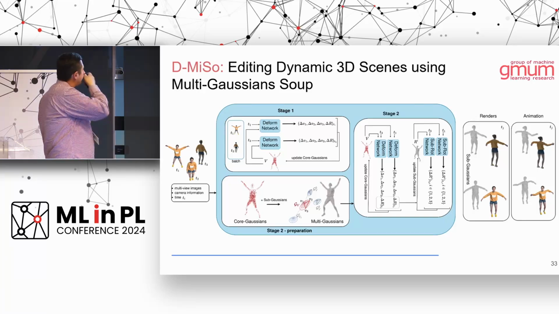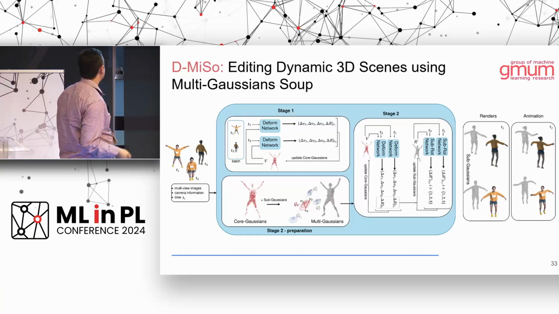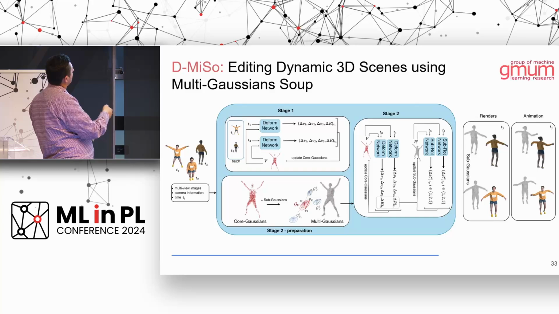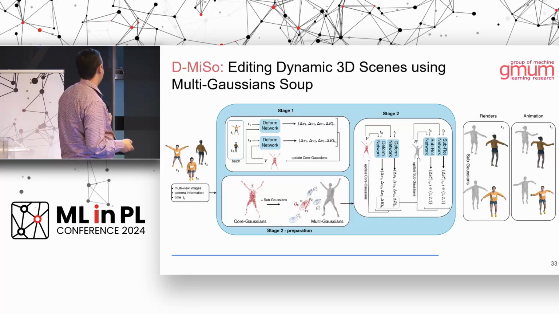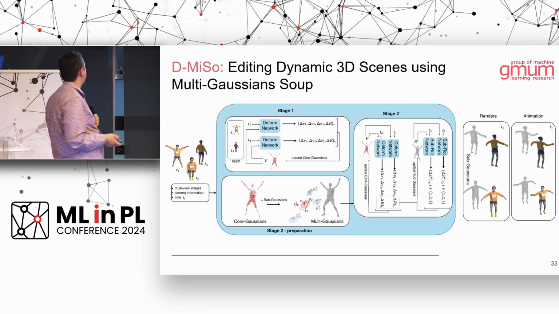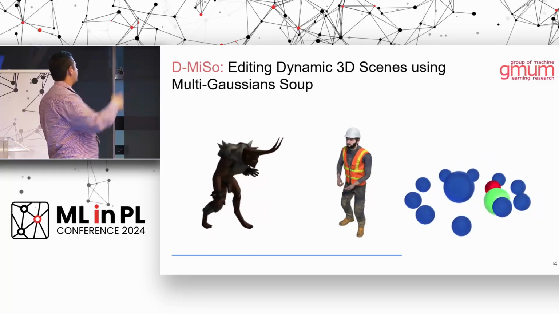The model is a little bit complicated. We have the core Gaussians, the sub-Gaussians, and two deformation networks. The first deformation network controls the core Gaussians and learns how the object is moving. The second one slightly changes the small Gaussians, because when we change the large Gaussian, the sub-Gaussians also move, but we additionally add one small layer to adapt the sub-Gaussians to produce some small changes in our project.